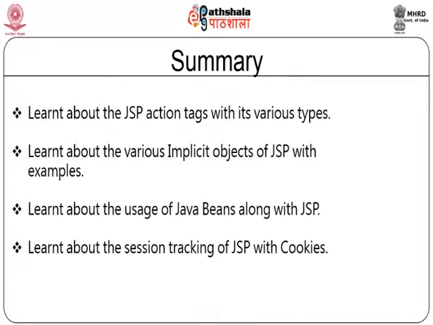So in this session we have learnt about the JSP action tags, the various types of action tags and their uses. We have learnt about the various implicit objects of JSP along with their examples, and which is the frequently used implicit object. We have learnt about the usage of Java beans, and about session tracking in JSP and how to enable session tracking using cookies.